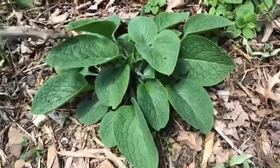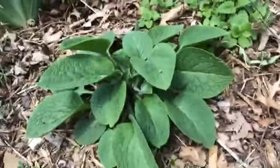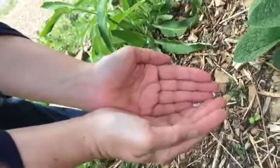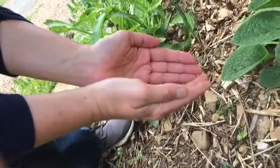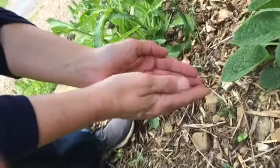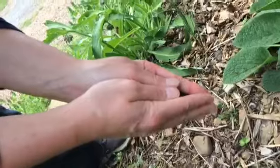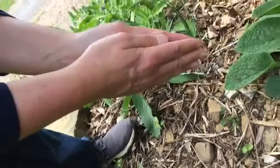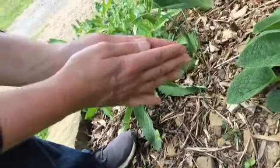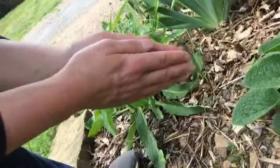But comfrey has one thing that I really do think you should know about. It is such a powerful wound healer, but it is not a disinfectant, right? So what can happen is, I'm going to show you my hands real quick. Imagine you have a wound that's gaping open, right? And you don't want there to be an infection. And what happens if you just had comfrey in it? What would happen is it would work really quickly and it would appear to have healed it, because it would make these cells on top close. But then what happens is it leaves this space inside, right? And that space inside becomes a portal for infection. And so it can be infected deep inside. So you need to put comfrey with something like yarrow or echinacea or goldenseal or garlic or some thyme, some other really powerful infection fighter.